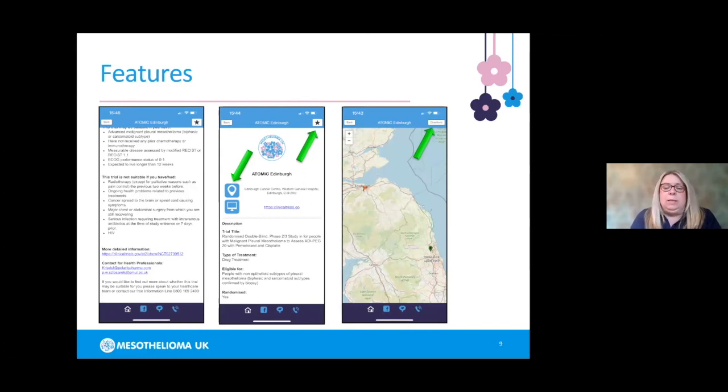So I've just highlighted there on the middle image. So again, that star, and then the little location icon. If you click onto that, it will then take you on to the next one where you see the map. So you can see that I click this, so I'm there in the northeast, my little green dot there in Newcastle upon Tyne, and you can see that trial is based in Edinburgh. If you were to zoom in onto the map on your phone, you would be able to see the exact location. And there's also, as you can see with that little green tab, a function to give you directions as well.